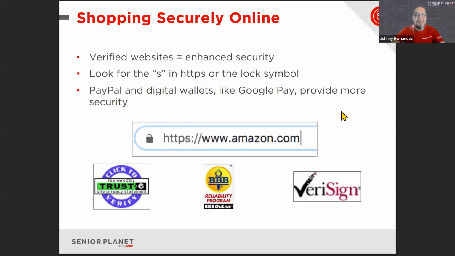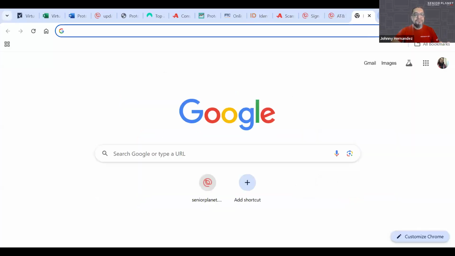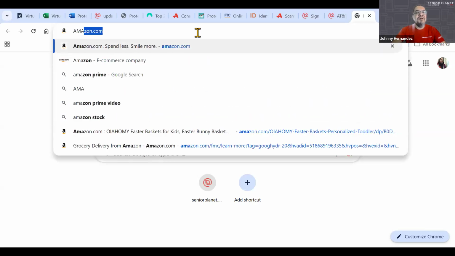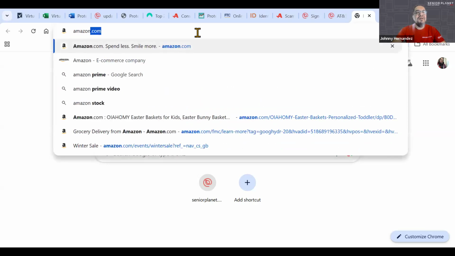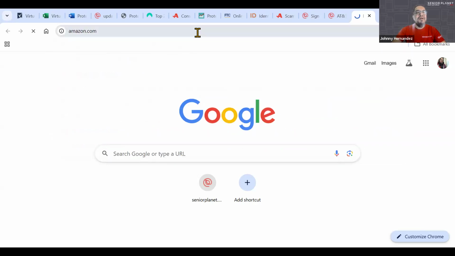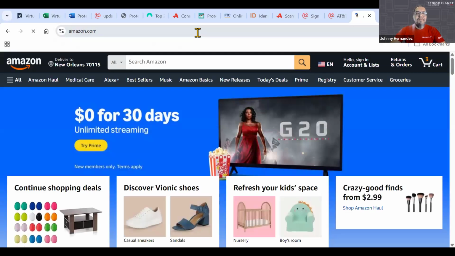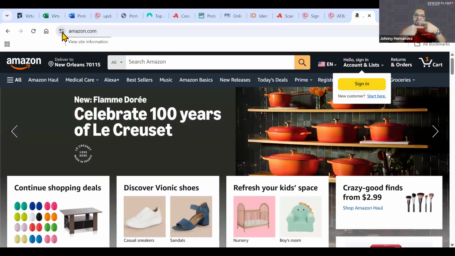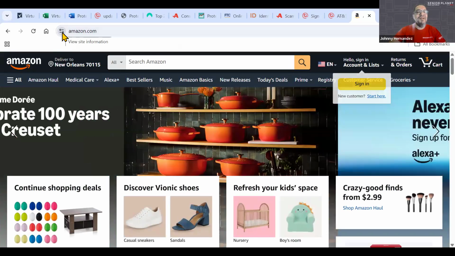Let me show you really quick an example of what I mean. I'm going to open up a new browser on my computer. And I'm going to enter, let's take the Amazon website as an example. I'm simply going to enter Amazon.com, right? Usually the way that most browsers show it is by this little icon. To me, it looks like two little lollipops in opposite directions.